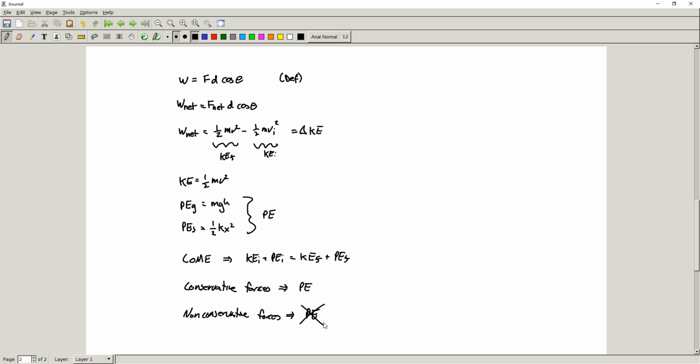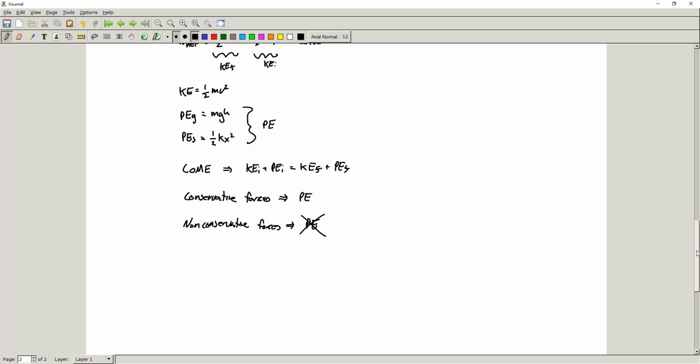But then through talking about non-conservative forces, we talked about non-conservative work being done, and this led us to our final form of our equation, our conservation of mechanical energy, but now considering non-conservative work being done on the system, and we ended up with the equation that we've been using a fair bit here toward the end of this module, which I'll write down right here. That's supposed to be a P.